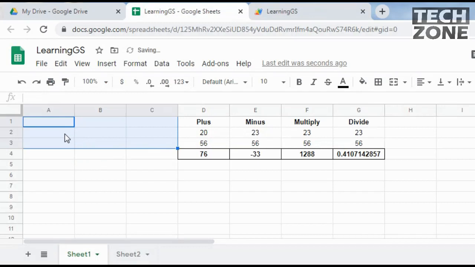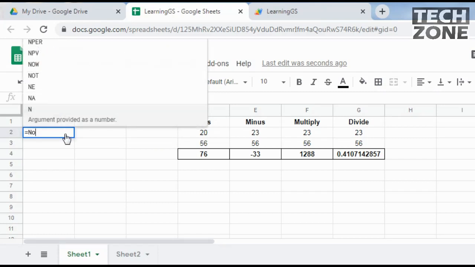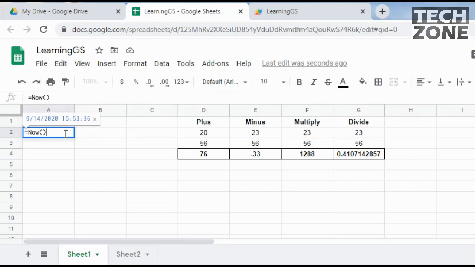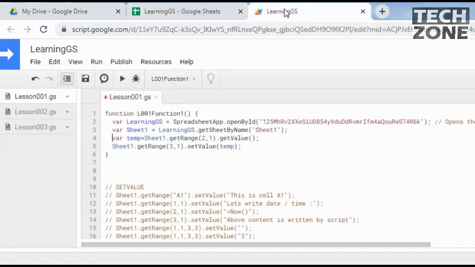And here, let us write that formula again. So here we have written this time formula now to get the date and time. Now we will try to copy the content of this cell into some other cell. So let's see how we can do that.